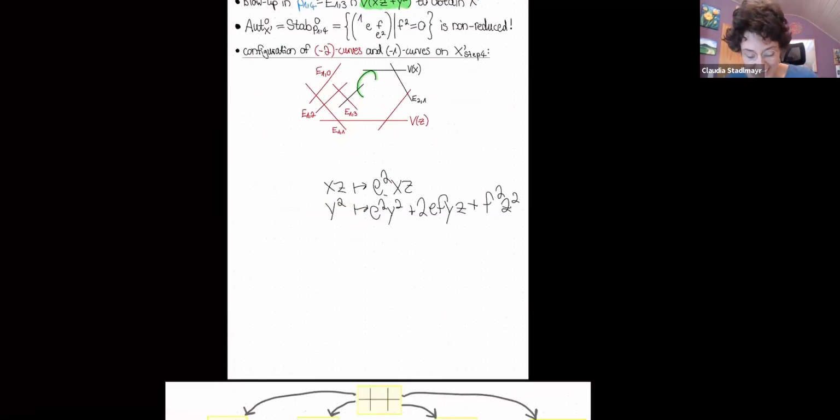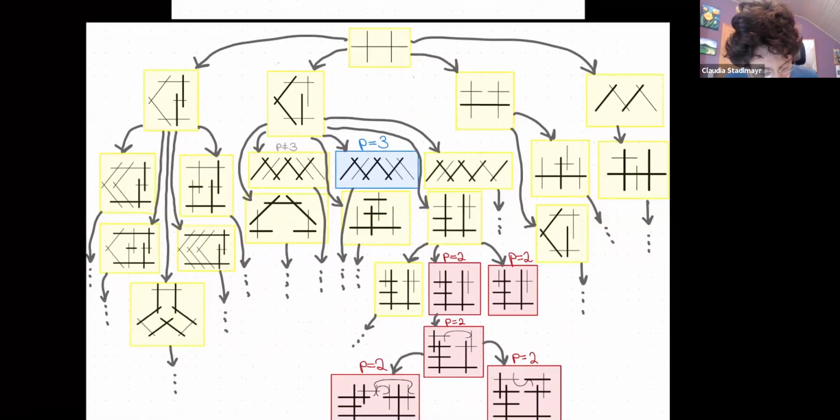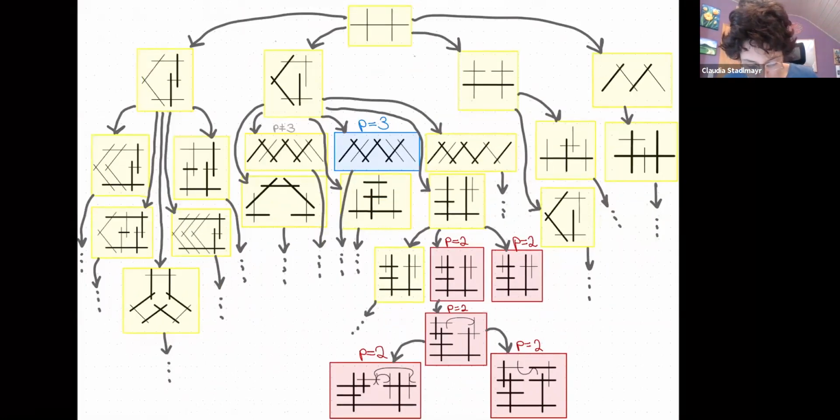And this is the next slide. Maybe here I can show the full slide like this. Yes, so in this picture, you remember we started with this configuration of -1 curves in our example, and in all those other pictures, the thick lines are -2 curves, whereas the thin lines are -1 curves. I won't go into detail of this example, I just want to show you how complex those combinations are, and I want to tell you which is the path that we have taken in our example.